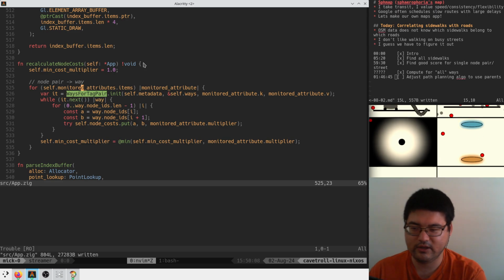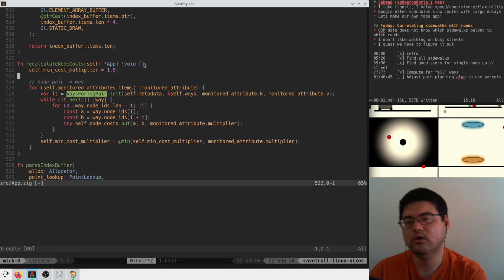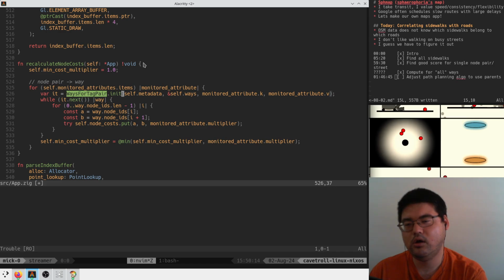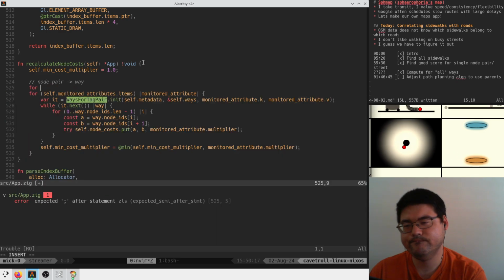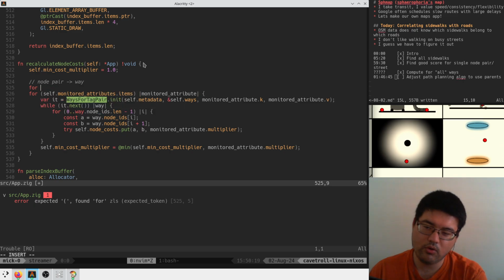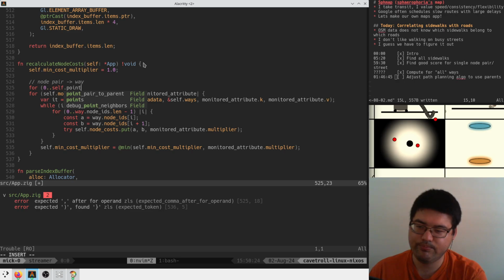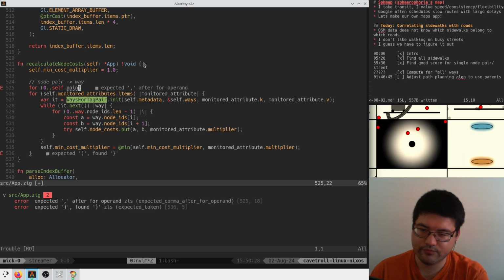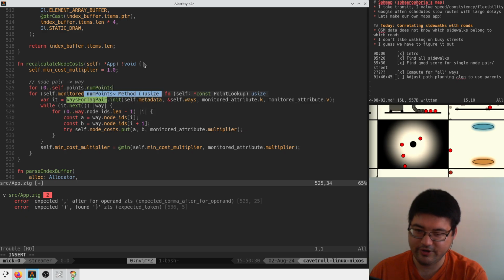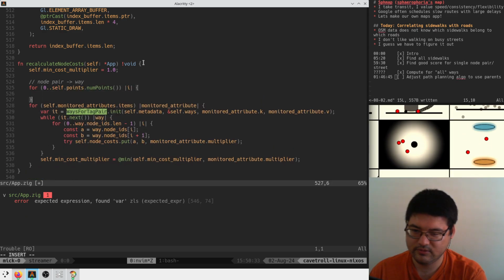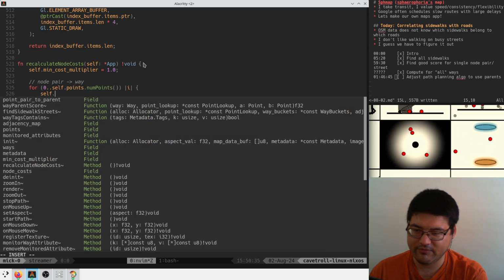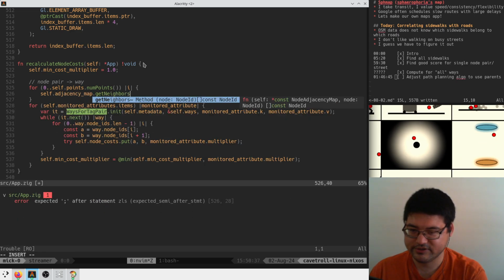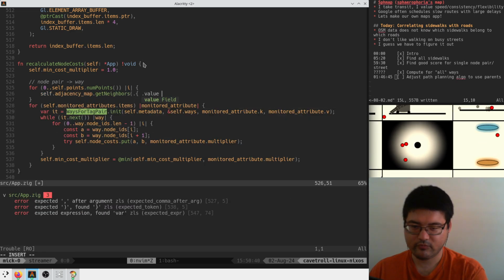Okay, we're going to say for zero, self points, num points. We have an adjacency map. Get neighbors for i.